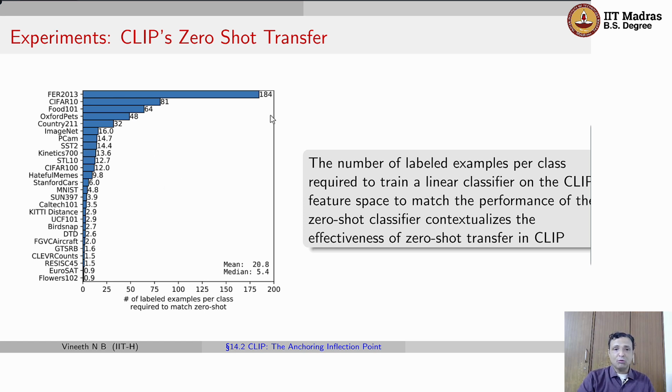And you see that for a majority of data sets, the model needed quite a few examples of CLIP features itself to match the CLIP zero shot performance. You could argue that its simple cosine distance matching was actually better than even training a linear classifier on the CLIP image features. Only in 2 data sets it could not do as well. Once again, the Eurosat dataset being one of them, which is a specialized domain dataset on satellite images.